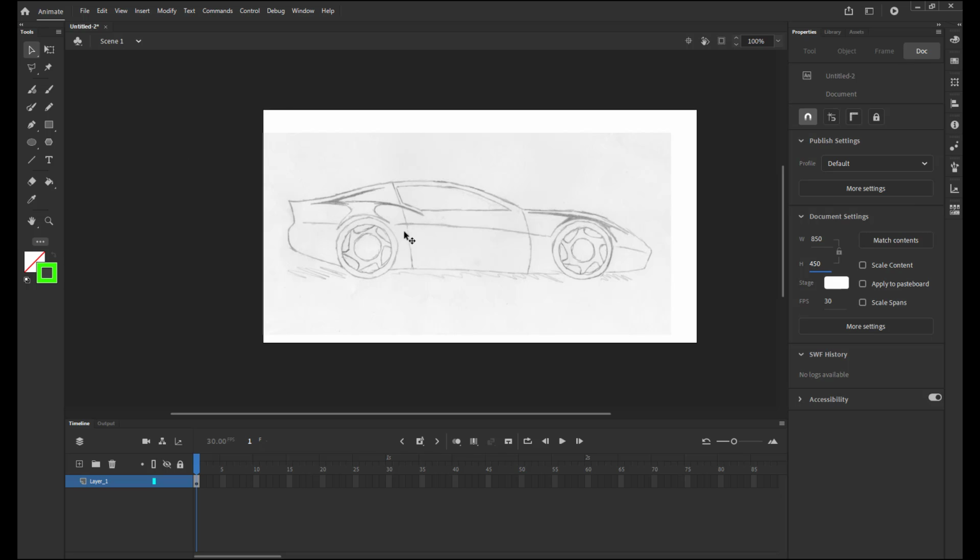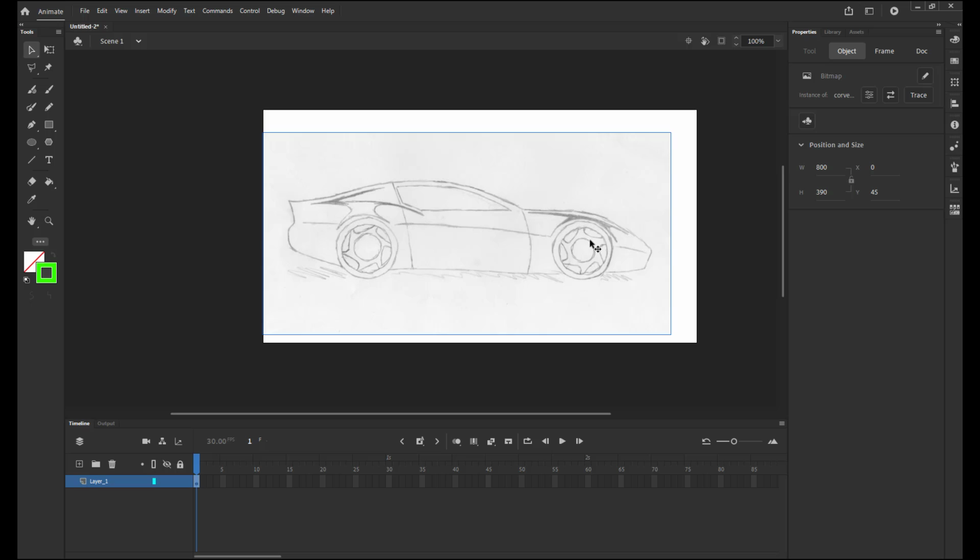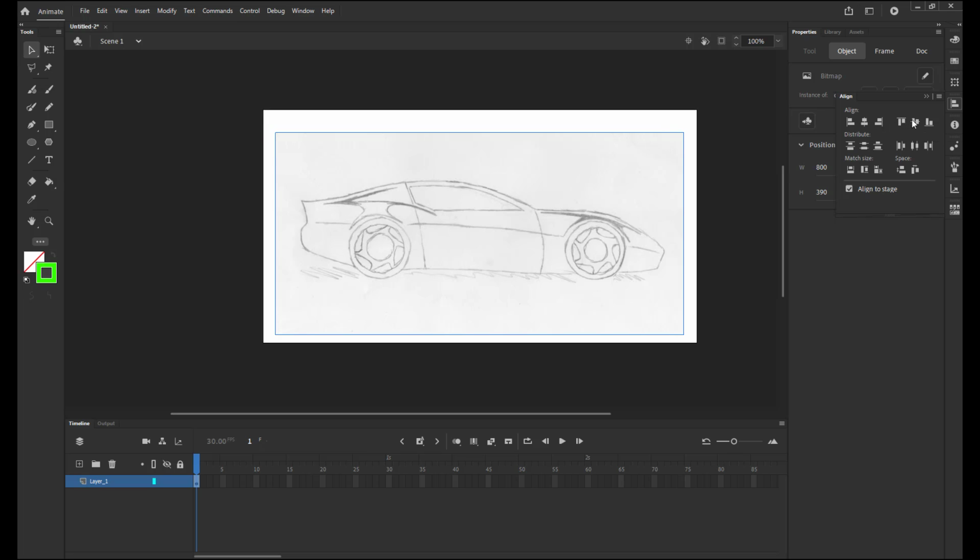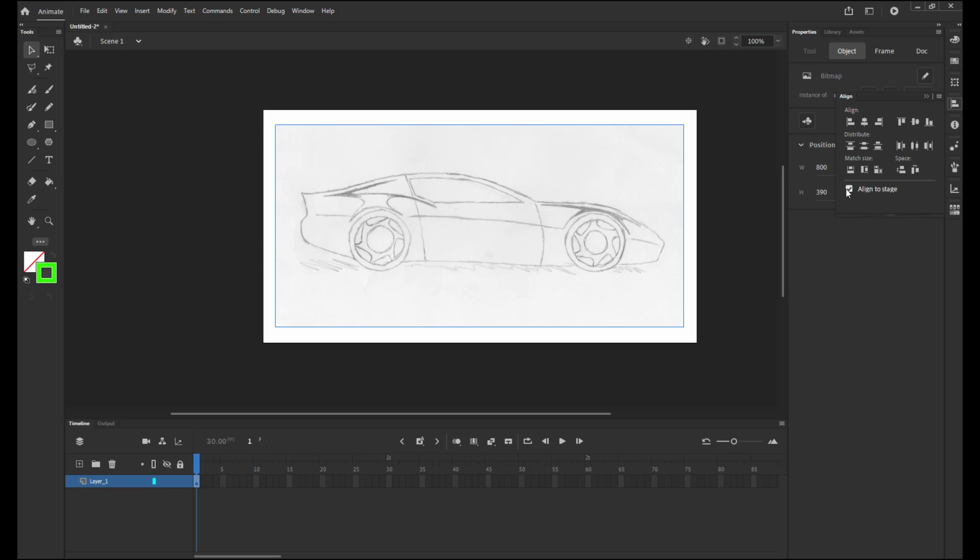Then with your selection tool, well, first of all, let's go ahead and change the alignment so that we are aligning everything to the stage for this and then pick up the sketch and go into the alignment and center, and then turn off align to stage. But that centers it nicely.